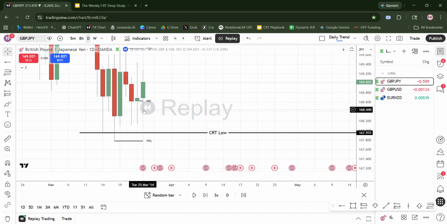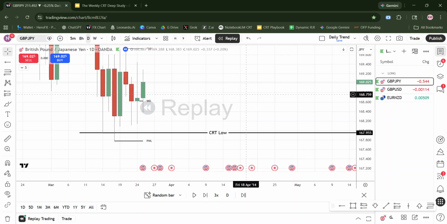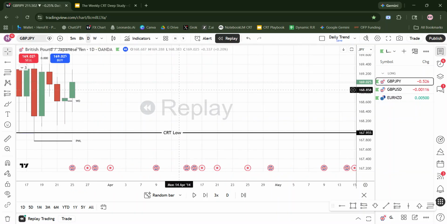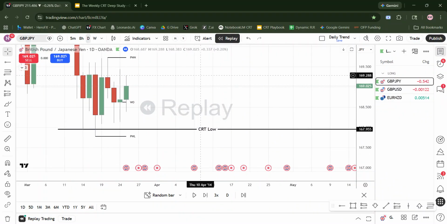So if you could have got the low of this candle or even around the daily open, let's just say that. If you got in around the daily open or even the weekly open, since you're trading the weekly chart, okay, if you're in around the weekly open or daily open of a candle, that's fine too. You possibly could have got about 60 pips out of that one. And typically when you're trading the weekly bias, the most you can hope for is like 2 trades because you will have some retrace days. Very rarely will a pair go 5 days in a row all green.